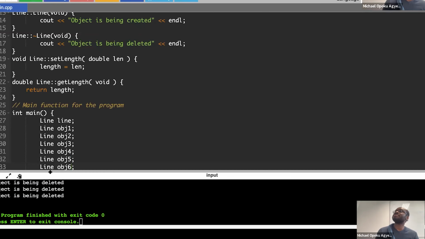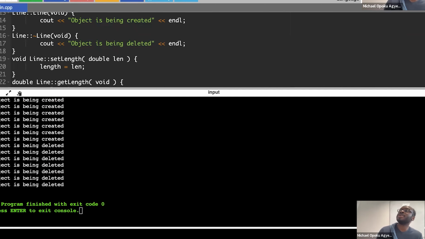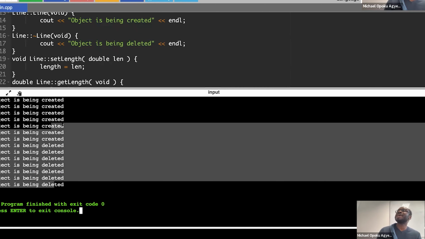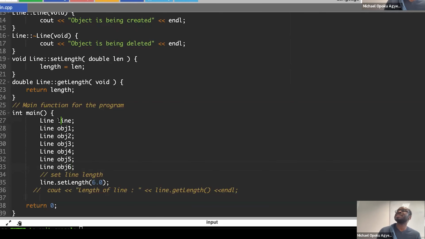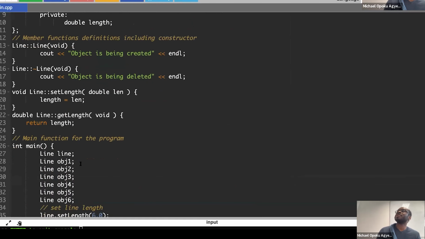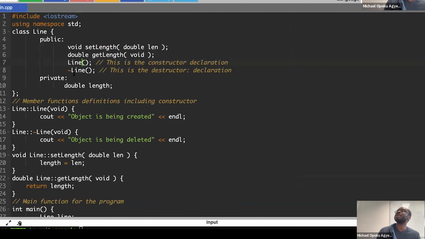So we've got object being created 7 times and object being deleted 7 times. Does it make more sense now? Each time we created an object of the class, the constructor was called. Each time it got deleted, in terms of freeing memory space, the destructor was called.